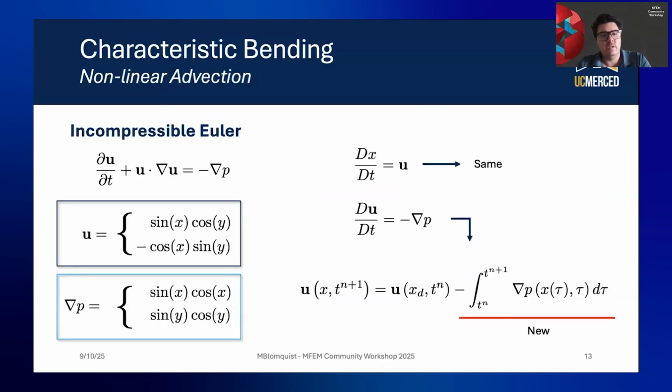The other thing that's interesting is to look at the incompressible Euler equation. The way we set this up is basically we take a manufactured solution. We figure out what the gradient of pressure should be, and then we turn this into a stationary problem, so the velocity field is not going to change. We just integrate everything correctly. And again, we're doing everything here second order.